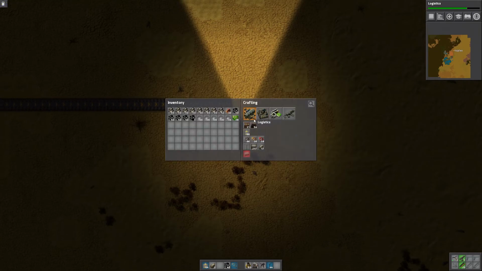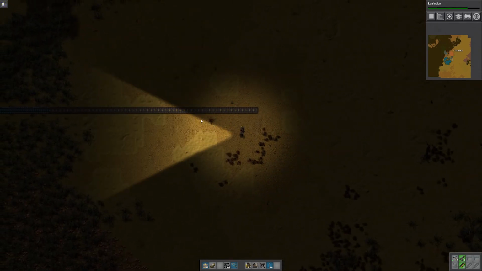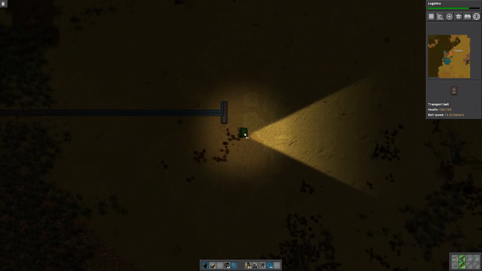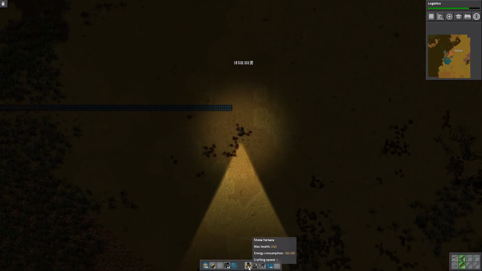I do need logistics to finish though, so that I can get this done. Or do I? I wonder if I can split this into 2 belts without having logistics done first. I don't think I can. I know I can get it going one side, but not 2. At least not as far as I know. Alright, so we'll save that for later.